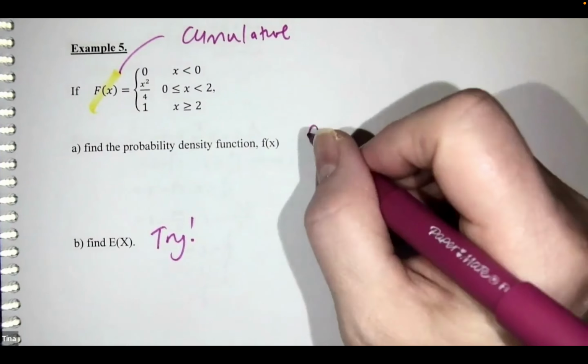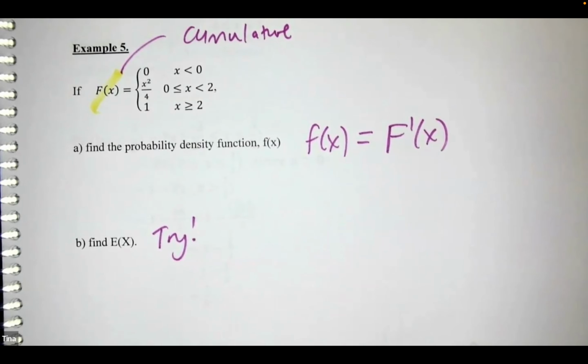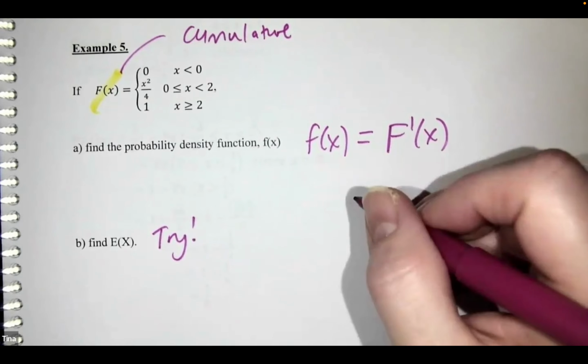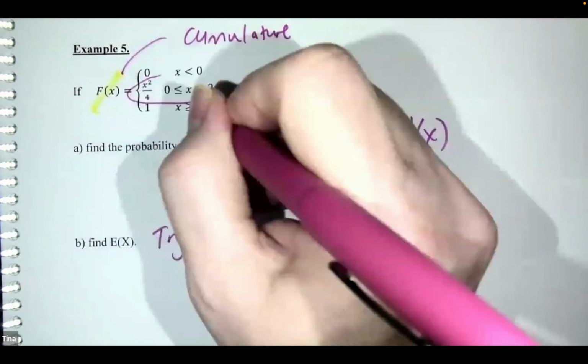So if we have the cumulative, and we want to find little f of x, what do we have to do here, guys? Can you type it into your Q&A? What's our method to find little f of x, the probability function, based on the cumulative capital F of x? Yeah, that's right. We've got to differentiate. Before, to go from little f to big F was antiderivative, so now backwards is derivative. So we need the derivative with respect to x of this.